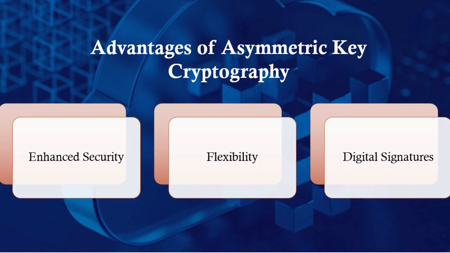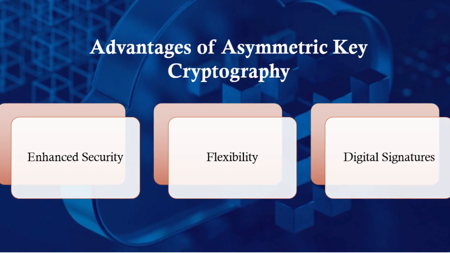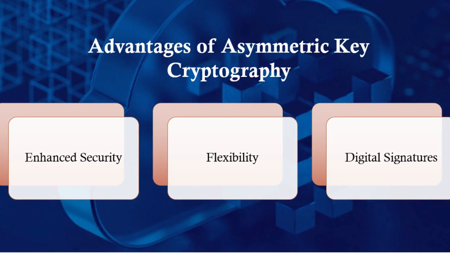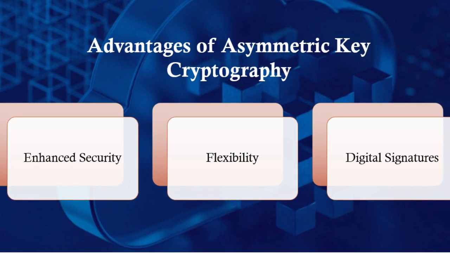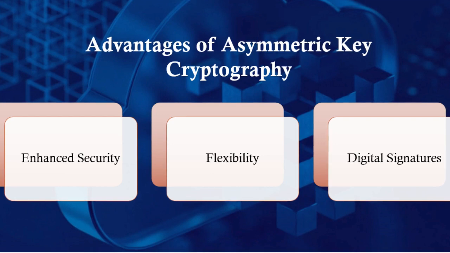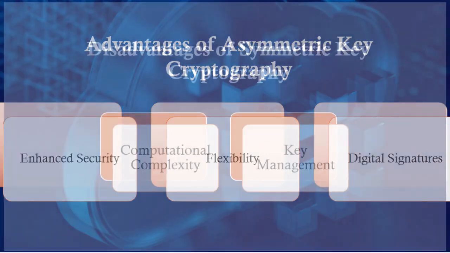Asymmetric key cryptography has several advantages. It provides enhanced security compared to symmetric key cryptography, as the private key is kept secret by the owner. Asymmetric key cryptography is more flexible than symmetric key cryptography because it enables secure communication between multiple users without the need for a shared key. It also enables the creation of digital signatures, which are widely used for authentication and non-repudiation.